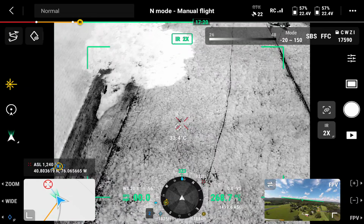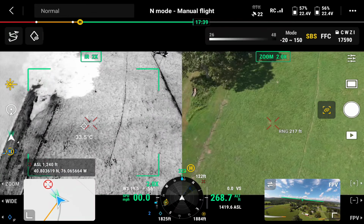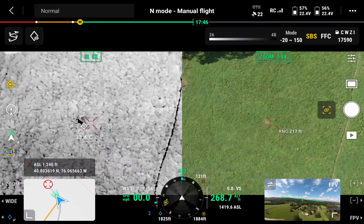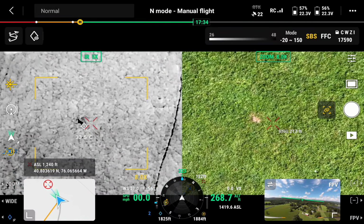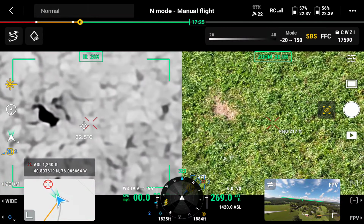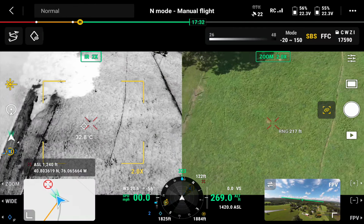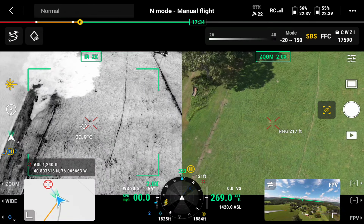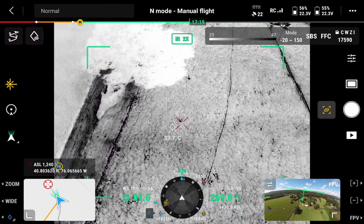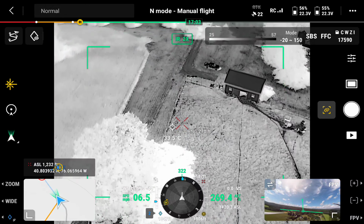So now I can hit the link for the zoom. Let's turn on side by side and let's zoom in. Oh, so that's nothing but a dirt patch. Okay, and let's get out of side by side and let's just tilt that up a little bit.